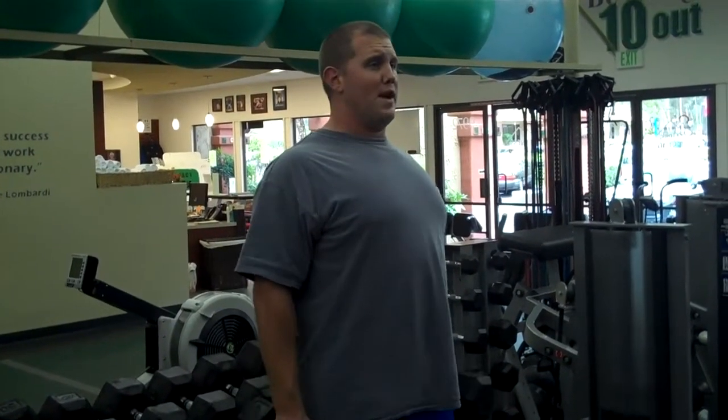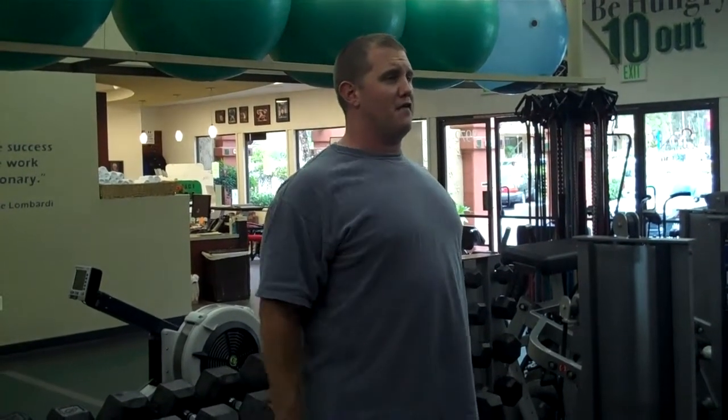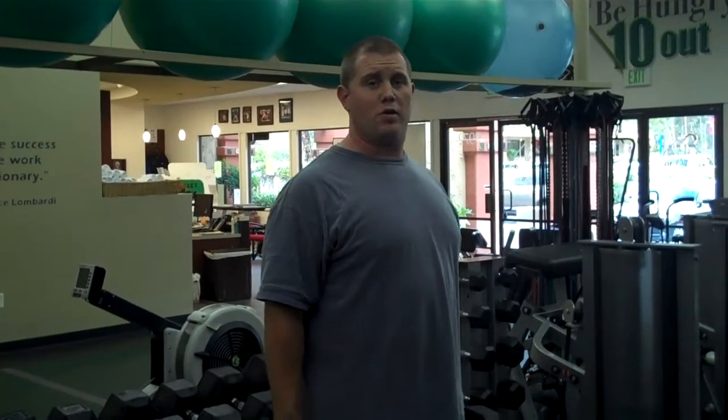Set that posture and try to keep your elbow back during the whole range of motion. That's going to force more of the tension on your bicep and take it off your shoulder. If I'm right here, I want to move to that range instead of there — there's nothing wrong with the second, you're just going to incorporate more shoulders.